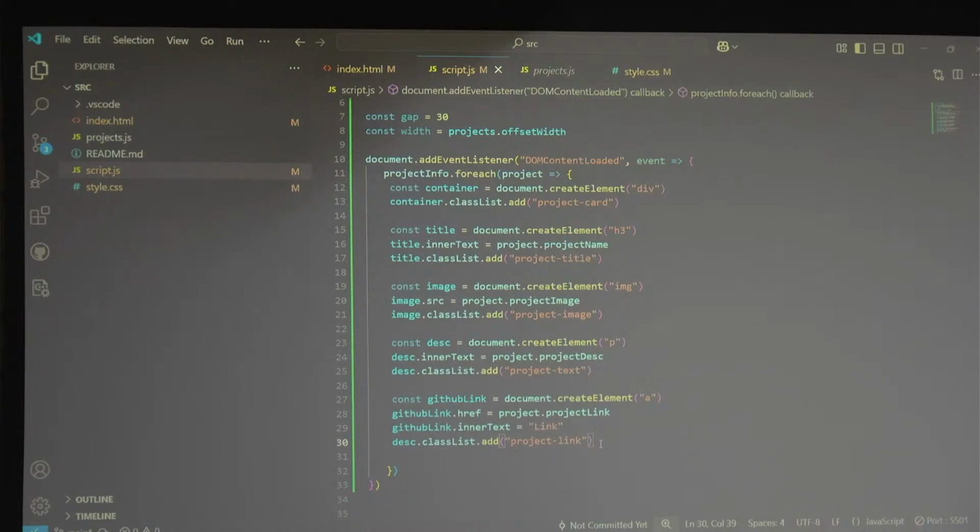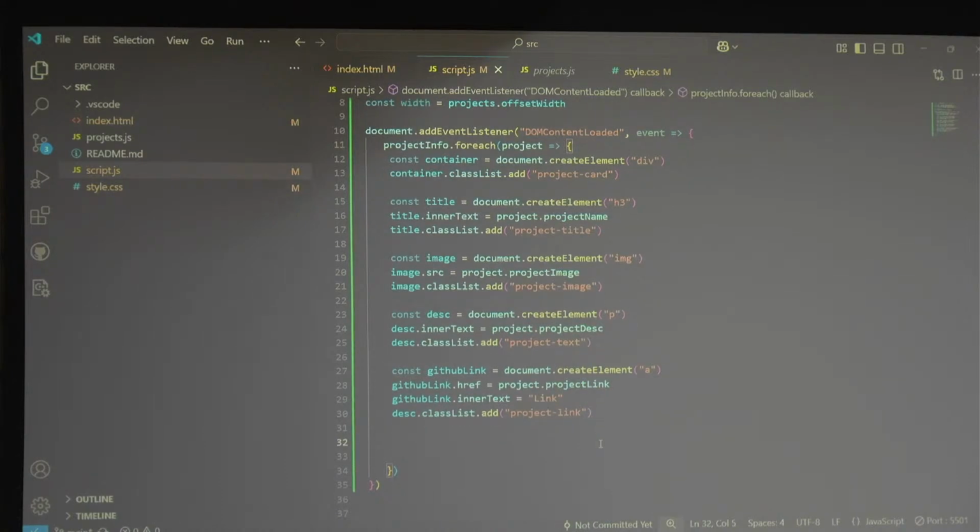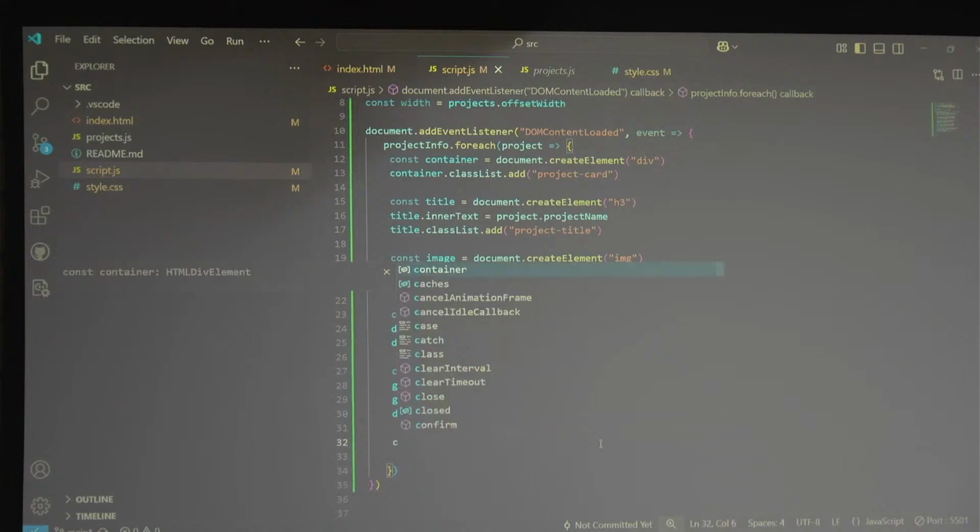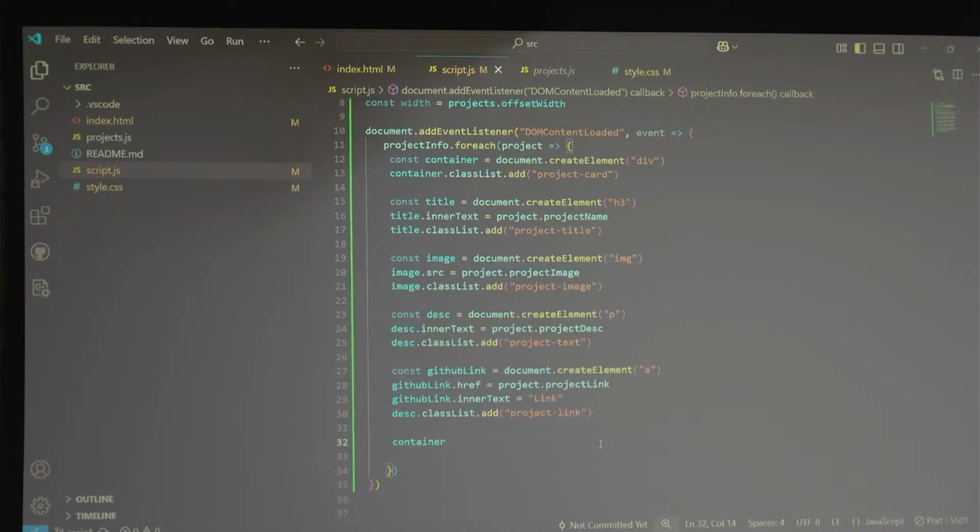Awesome. So we just added the GitHub link. Double check and make sure it's right. Okay. And then we're going to do the adding of it. So we still have to append it. If you remember from data structures, has anyone here taken data structures? Okay, so you know lists and appending and adding. That's pretty much what we're doing. We're adding it to the container. So now we're going to be appending all the content that we just created and loaded from the projects.js.